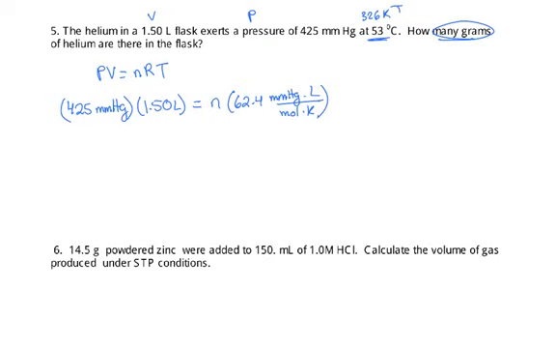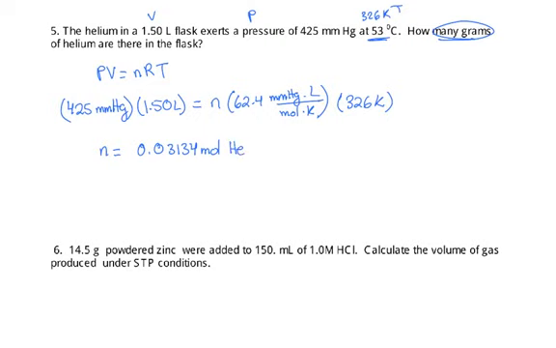Also, be careful when you're using PV equals nRT. You have to make sure that your volume is in liters so that it cancels with the units in R as well. Amount and temperature are always, no matter what, in moles and in Kelvin. So that's our R. And then temperature is 326 Kelvin. We're going to solve for N. So N is 0.03134 moles. And in this case, this is for helium.